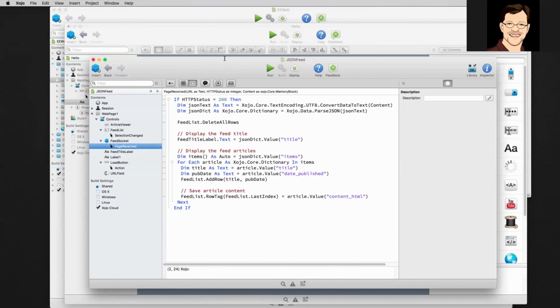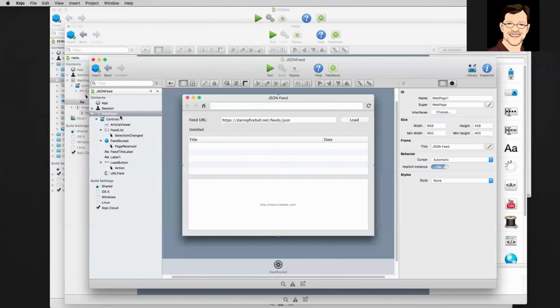It's a pretty simple app, but it does something kind of useful. Right now it's just showing the JSON feed for a single URL, but you could decide you want to beef this up a bit more. You could put another list box over to the left so you can save multiple feeds from multiple sites, and as you click on a site, it shows you the feeds for that site. You could update this with a database to save the feeds and track the ones you've read. All kinds of cool stuff you could start adding as you play around.